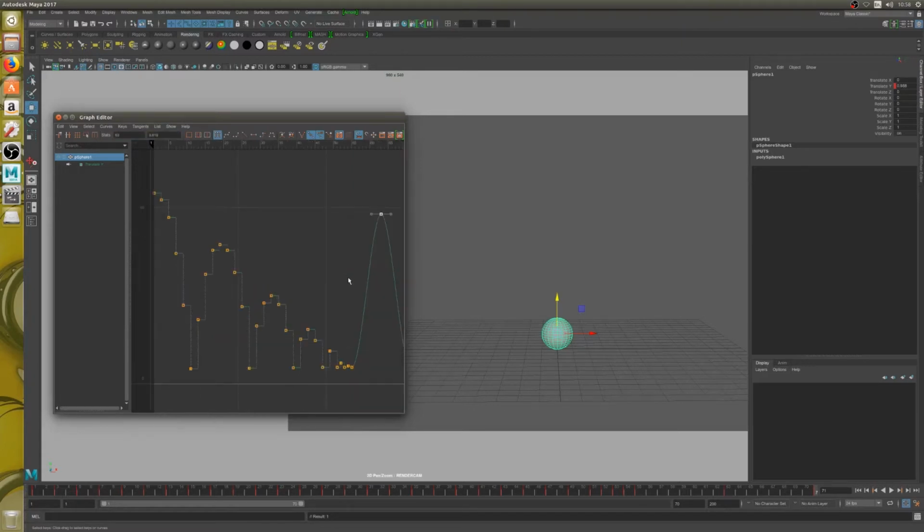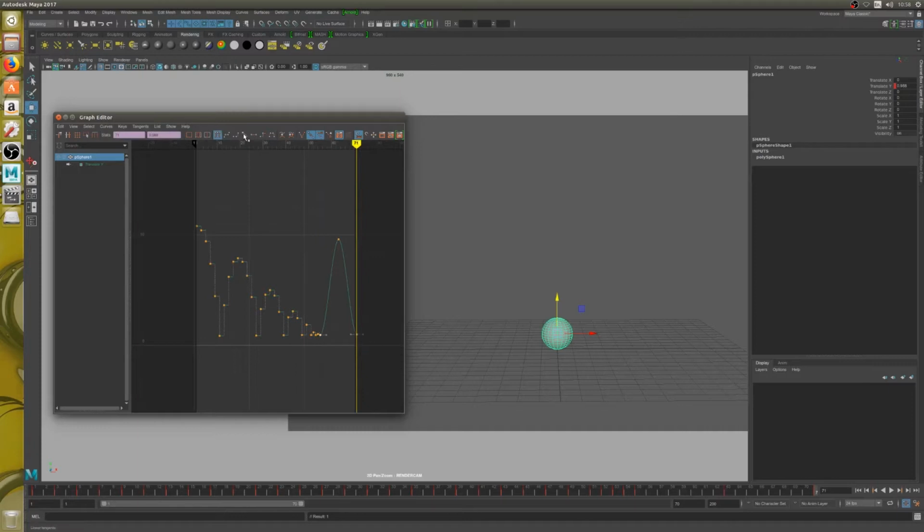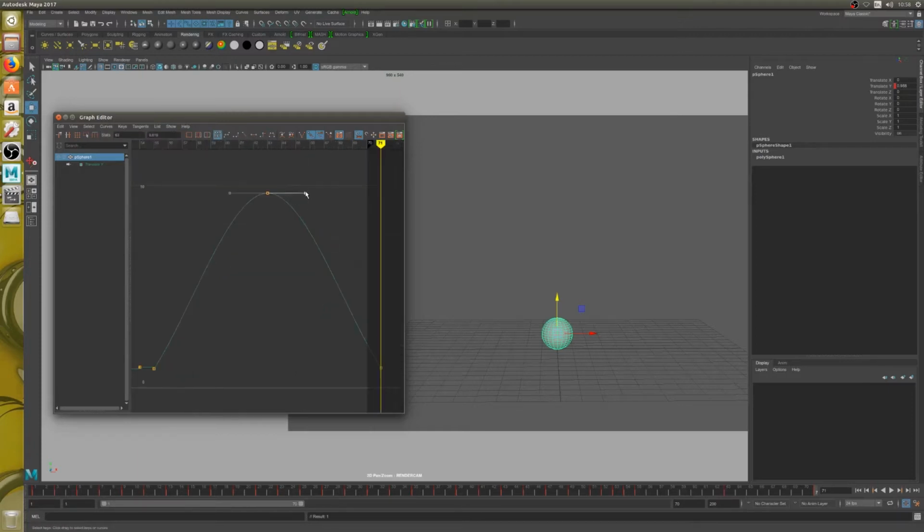For an experienced animator, that's right. You know, it is a waste of time to go stepping through. If I was doing a bouncing ball on a project, I probably would do it like this. I'd probably use the curves to get it right. It's not very good for intuition, and it's not very good for learning.